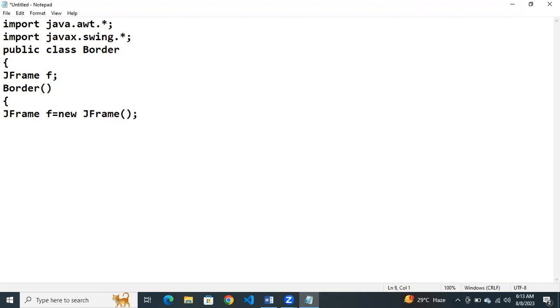Okay, next we need to create a button. How to create a button? JButton. Here the object of the JButton is B1 equals new JButton.